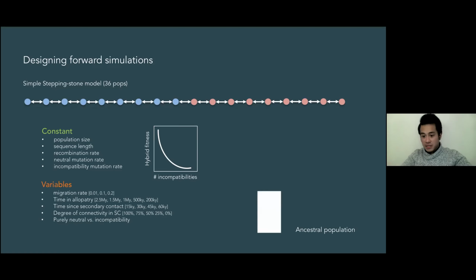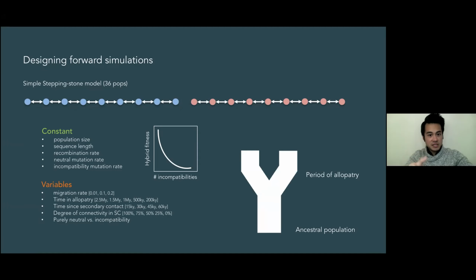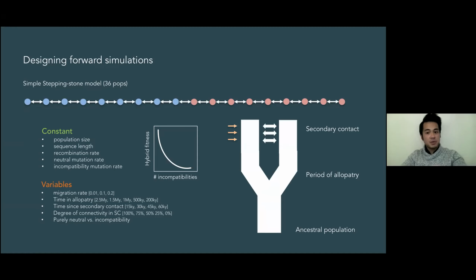And so how I did these simulations: you had your ancestor population, let it evolve for quite a few generations, then a period of allopatry, which is really just restricting the gene flow between the red and the blue populations. The reason why I kept it like this is that you can still accumulate isolation by distance in these systems, which is something that we should expect when we're looking at the geographic patterns. And then afterwards, secondary contact. After secondary contact, I would sample these populations and see what the dynamics of gene flow and divergence are and how that changes what we observe.